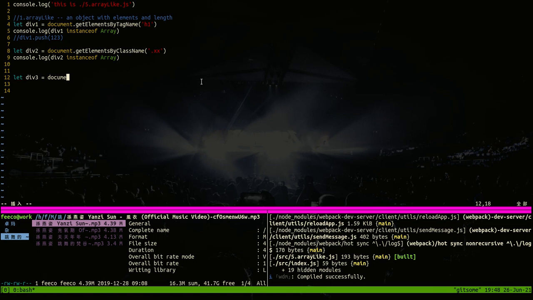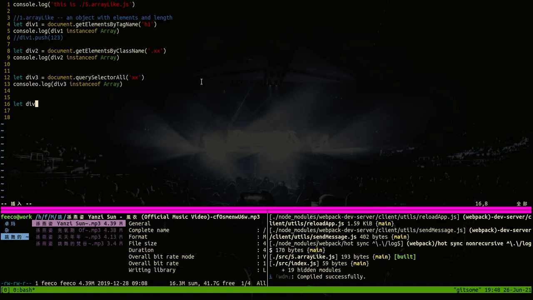There's a new method from HTML5. It's called querySelectorAll. We give it a class again. Another example.